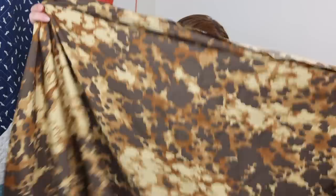I saw this one, and you guys know how I feel about an animal print. Those are both crepe de Chines. This is a silk twill. Isn't that just stunning? I just love a good animal print. I think I just got 3 of this. Did I? Hold on. Now I can't remember if I got 3 or 4. 1, 2, 3. I got 3 meters of this. But was this one wider? No. They're all like 110 centimeters wide.